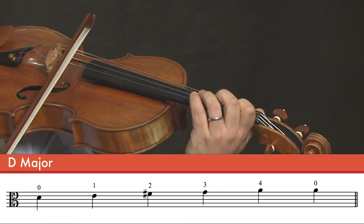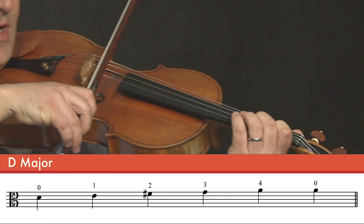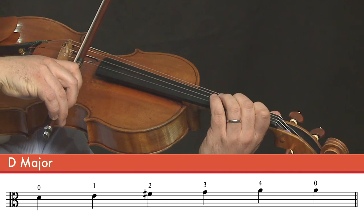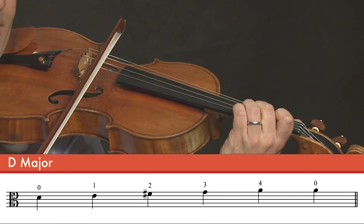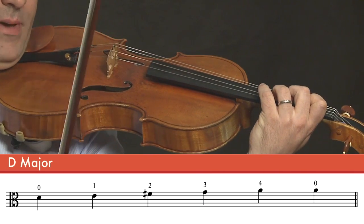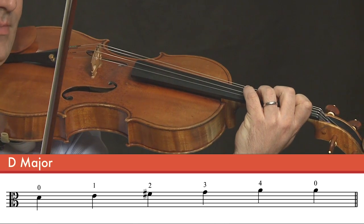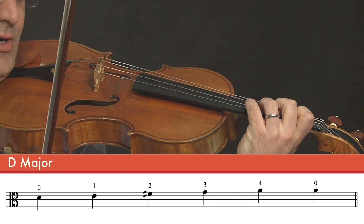First finger on the D string, E natural. Second finger on the D string, F sharp, a whole step away from E natural. G natural with the third finger. And now, A natural played with the pinky, which is a whole step away from the third finger. So there's a space between third and fourth finger.